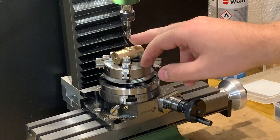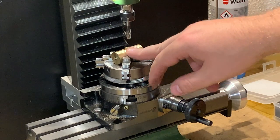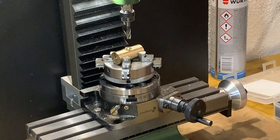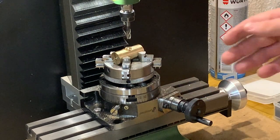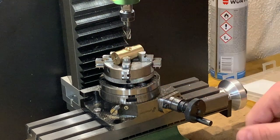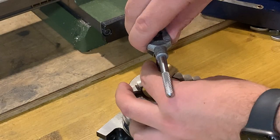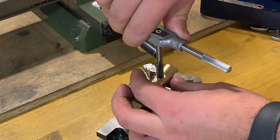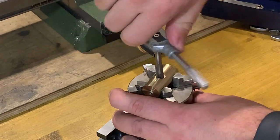Now I have exactly an 11mm bigger hole here and a smaller 6.8 for the M8 thread. Just threading and basically this part is done. Next will be the handle and trying to fit them together. For making such a small thread I'm always using just a tap, so I don't need anything more or bigger. Just a tap is enough in this case.